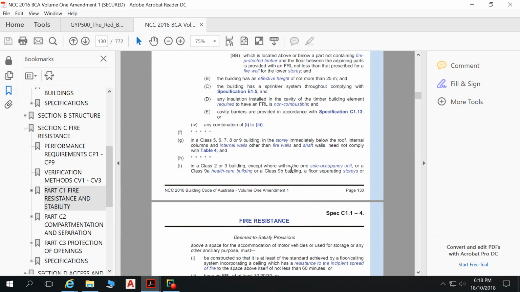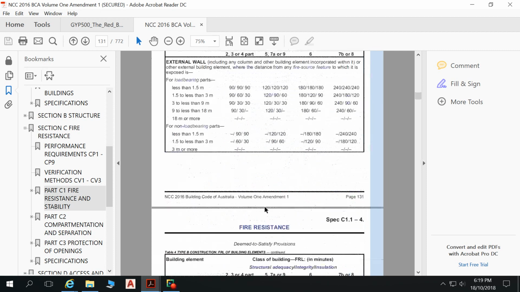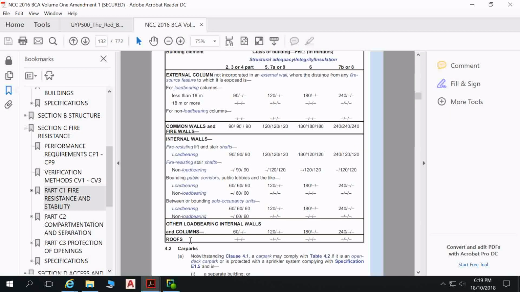So that wall between two units has to be carried all the way to a roof. That means that if a unit catches a light, then that roof can burn out, and the fire service can be pouring water in there, etc. But that won't cause a fire to spread to the other units because the walls carry all the way to the roof. And so, for that reason, roofs don't need to have a fire resistance.